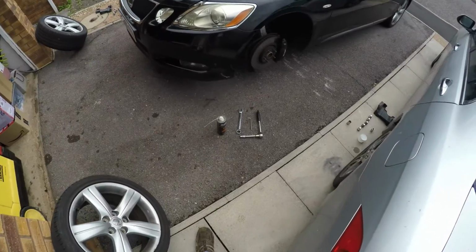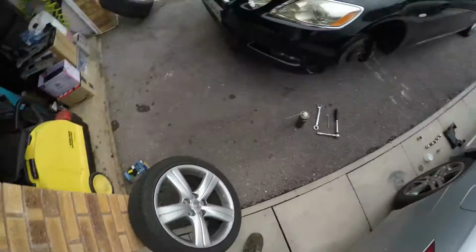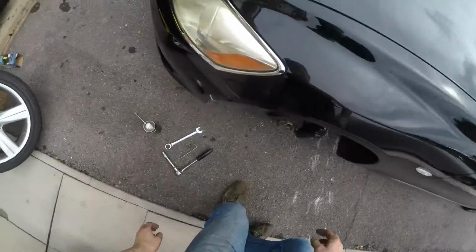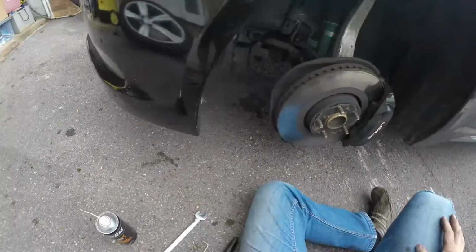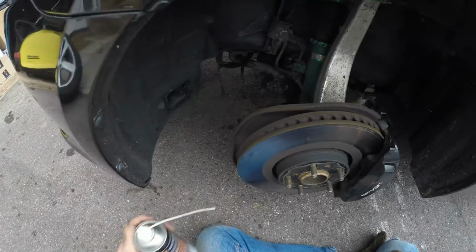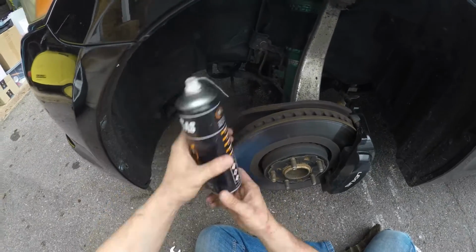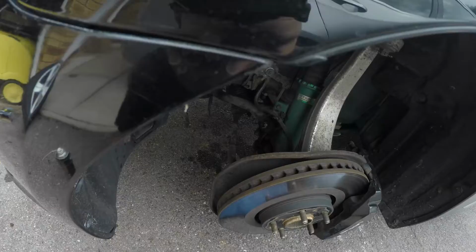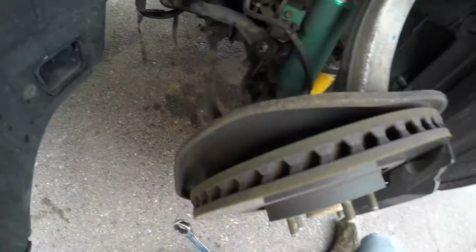So at this point the car has been jacked up, both sides, both wheels are off, as you can see, and luckily, as I hoped, it's been pretty simple. So pre-application of lots and lots and lots of penetrating fluid, leave it a while to sit. And then luckily the anti-roll bars in this thing are reasonably beefy.